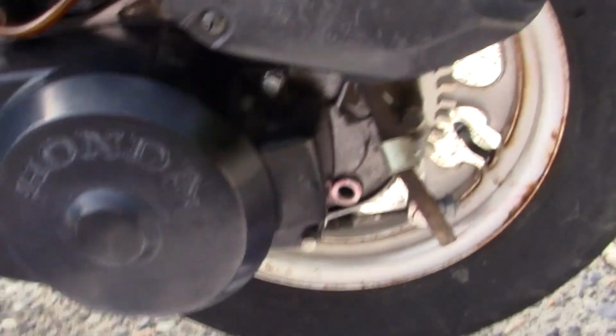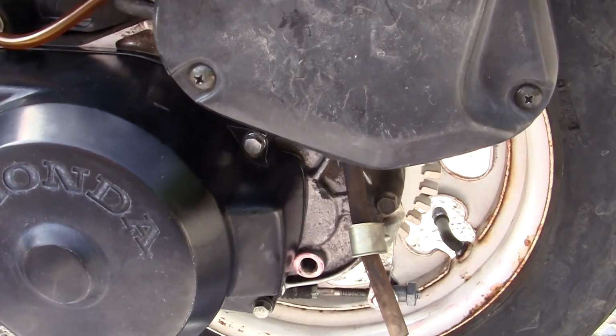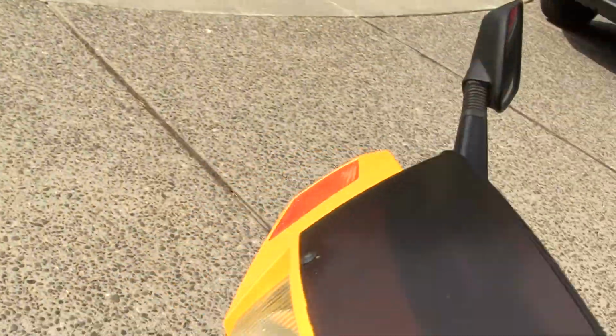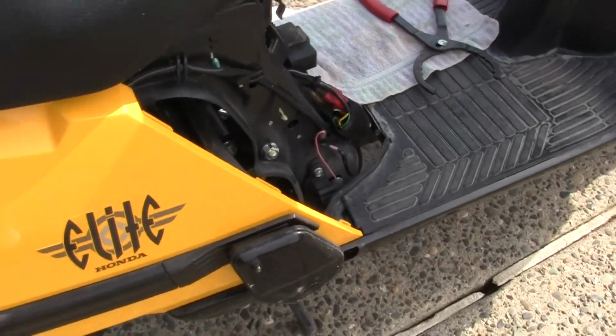And the next thing we're going to do, after I get this full and let it drip out to the regular level, is go on the other side of the bike over here and do an oil change. The oil change over here is a little bit different, but it's not hard to do.